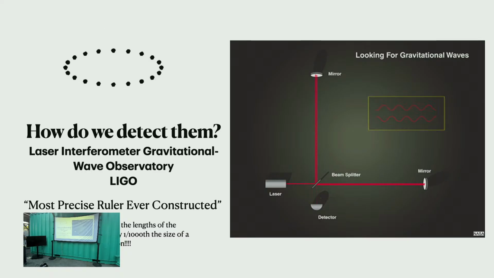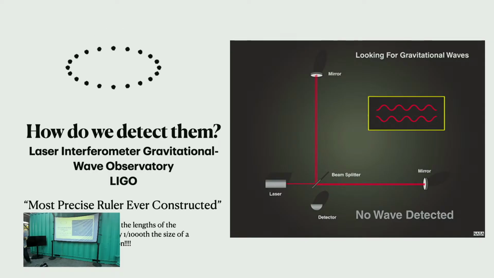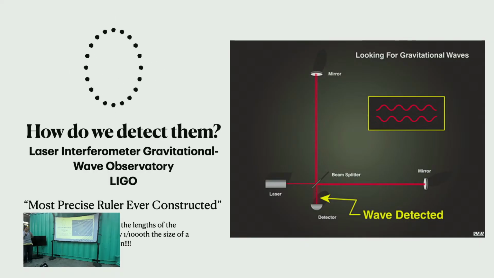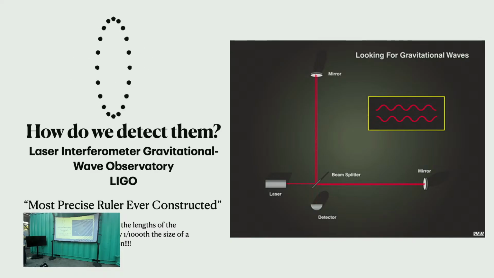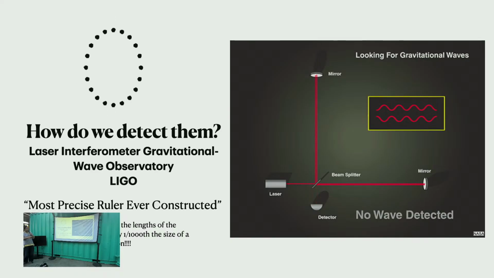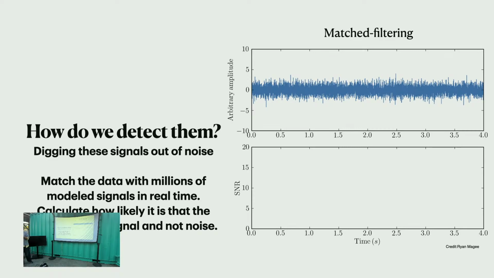And so essentially, I put that in quotes because these are not my words. These are essentially some of the most precise rulers ever constructed. But then, like I said, they have to be made super sensitive to do that. However, even then, they're super noisy. And so you have to essentially dig these signals out of noise. And a lot of data analysis goes into it, and a lot of computationally heavy codes and analyses are done, which are super time intensive, super resource intensive.